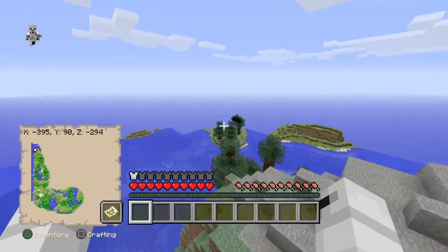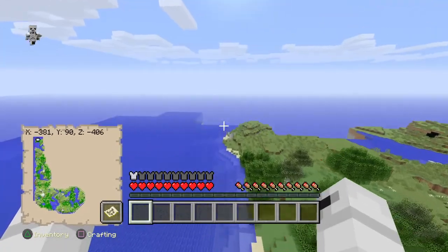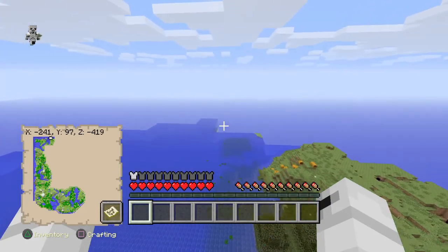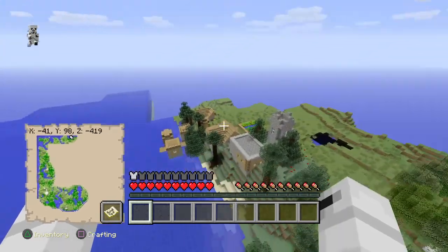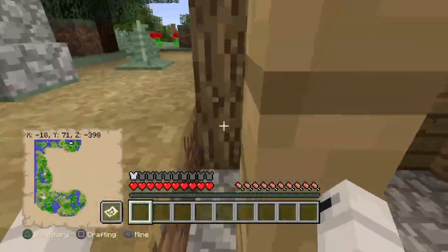Should be right over here. Keep going around here. It's the top of the map. I forgot that one's on the left side of the map. This one's on the very top. We should run into it any second. Like 3, 2, 1. Hey, look at that. Perfect timing. So I'm not gonna break the building because it may come back.